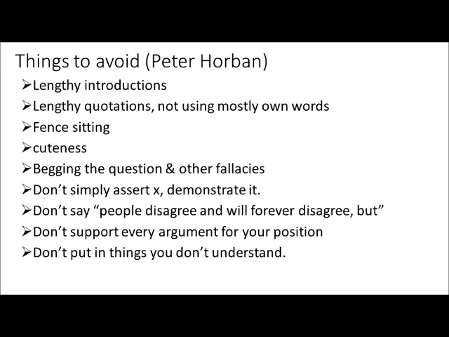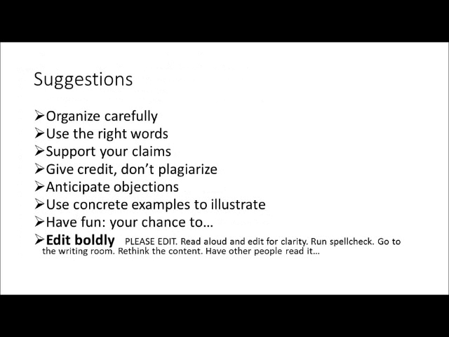Number 7, again, don't say that people will forever disagree. Of course they will. They disagree about everything. That's irrelevant. Okay, show me what it's rational to believe. And then finally, don't put things in your paper that you don't understand. If I ask you in person to explain any sentence, then you should be able to explain it. Let's go now to things that you should do, some suggestions.